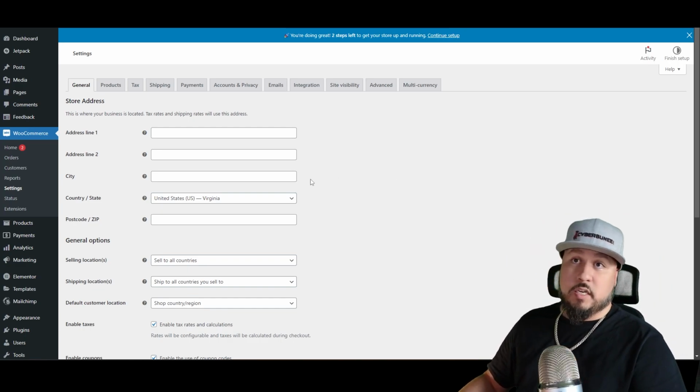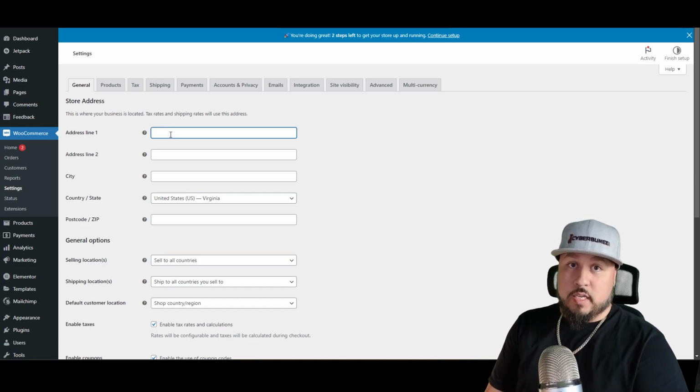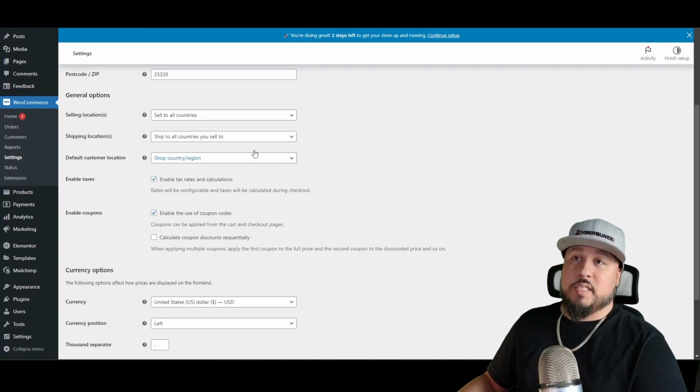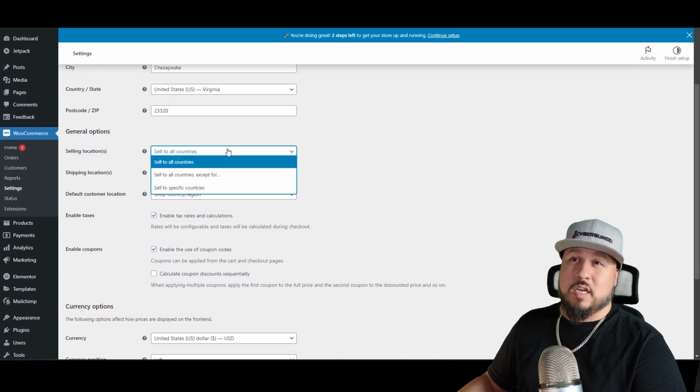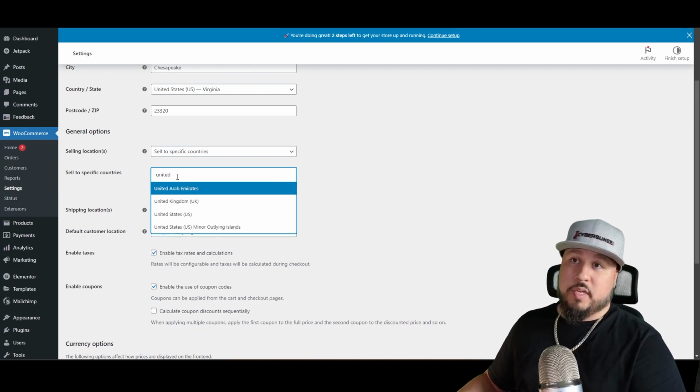So obviously for the general store address, if you have a storefront or a home-based business, you put that address in here. Obviously, that's pretty easy. General options, as far as selling to all countries, I like to put just United States because it's much easier.